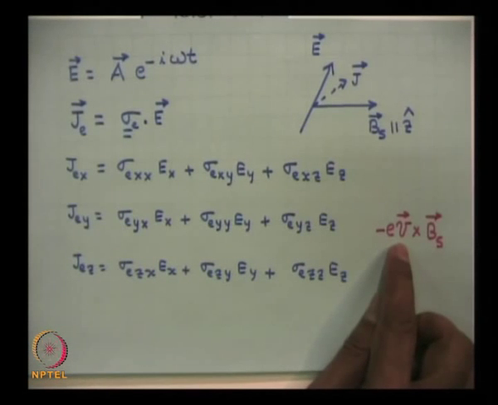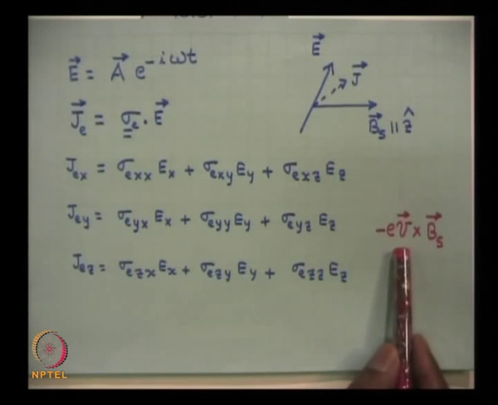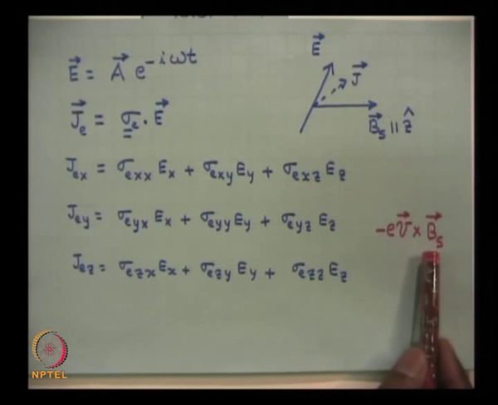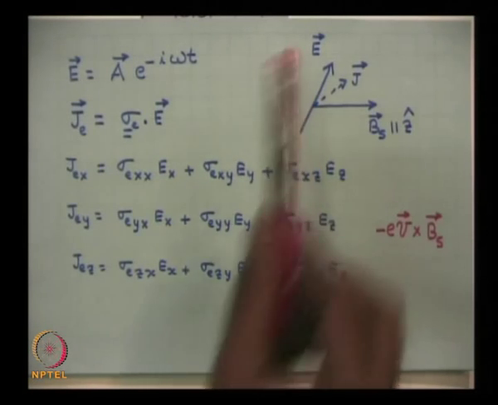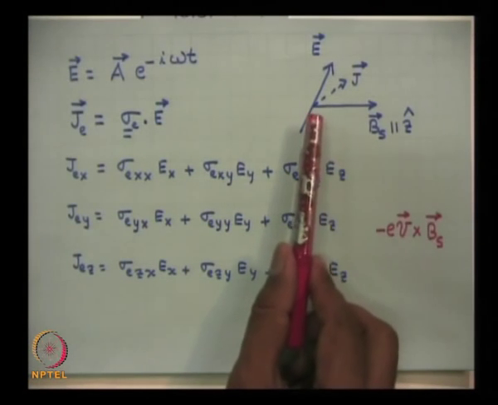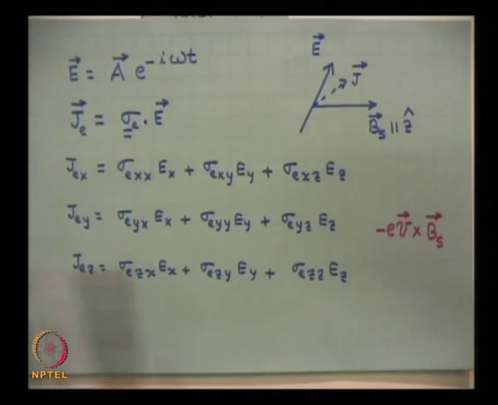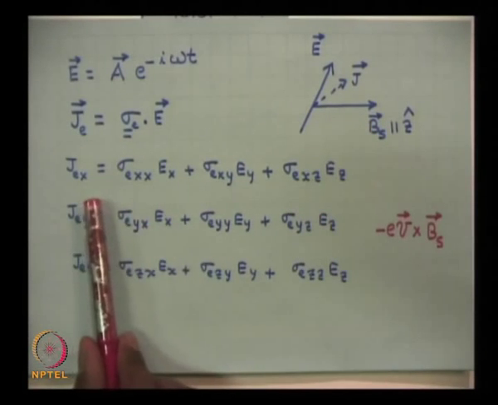For instance, if I apply an electric field in the direction of the magnetic field and the electron wants to move in that direction, then the velocity is in the z direction, B_s is also in the z direction, and this force will vanish. So the magnetic field will have no consequence if the electric field is in the z direction. On the other hand, if the electric field is transverse to the magnetic field, the electrons would like to move in the direction of the electric field. Whenever they acquire a velocity in that direction, the v cross B force will be perpendicular to B_s, meaning the velocity will always remain perpendicular to the magnetic field. This is the important message: an electric field in the z direction will not cause current in the x or y directions.